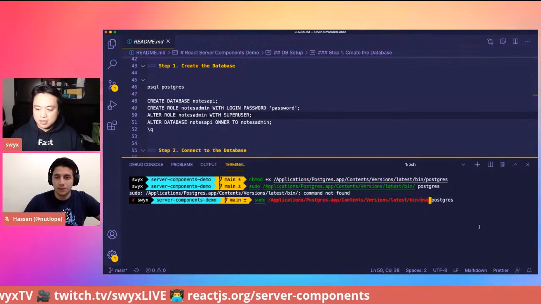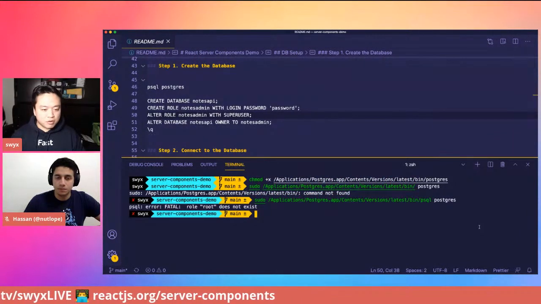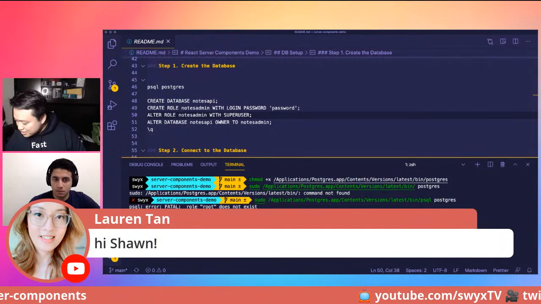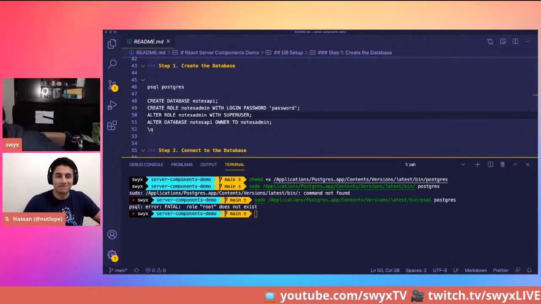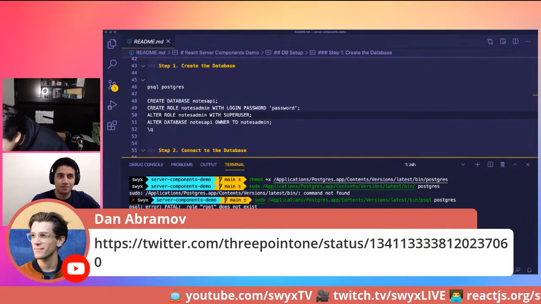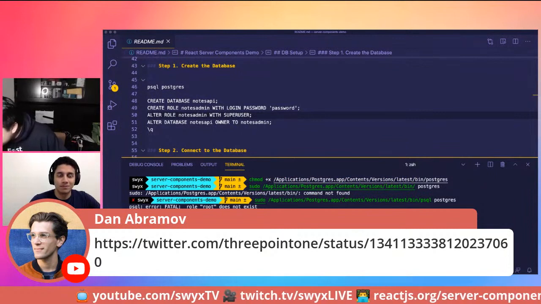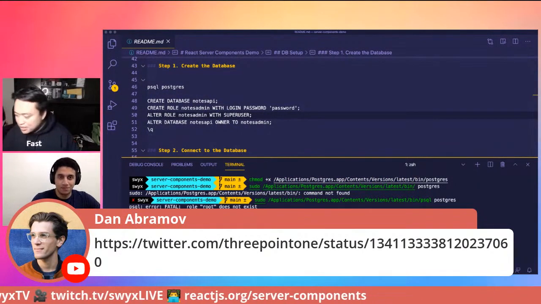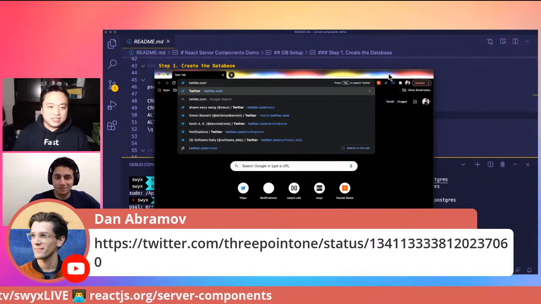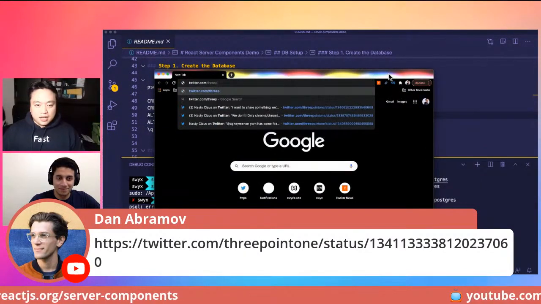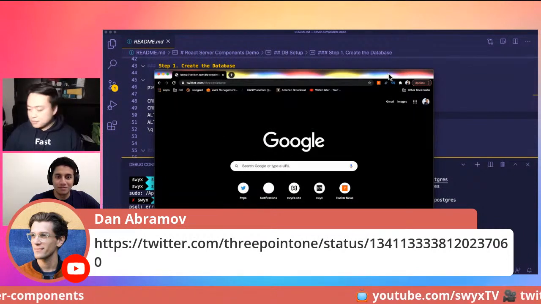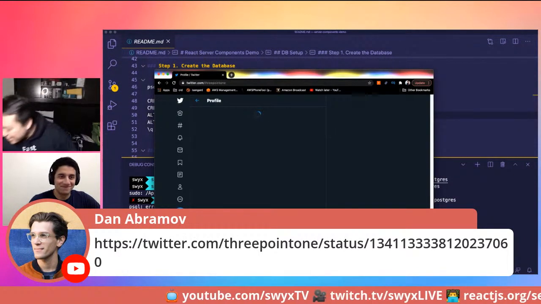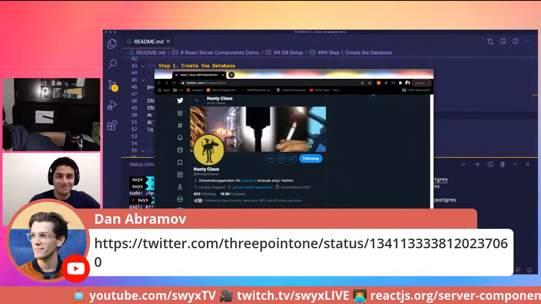psql. Role root does not exist. I don't know what this says. Hey Lauren. Okay. So I'm having live help from people about this. Okay, Sunil actually tweeted something about this. So, all right, let's go to Sunil. I'm getting shit from people about how SQL.